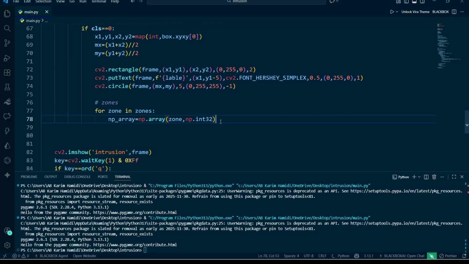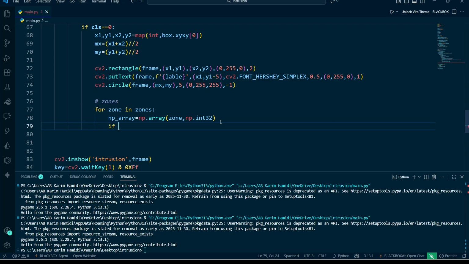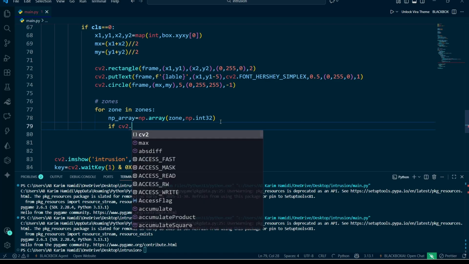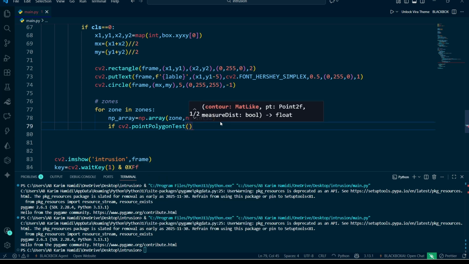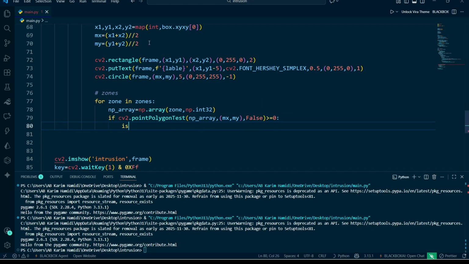Okay, here we can say if cv2 dot point polygon test, we say np array, and the point which enters, what point, we say mx and my. When this one measure distance should be false, is bigger and equal to 0. If this one is, we say is detected is equal to true.